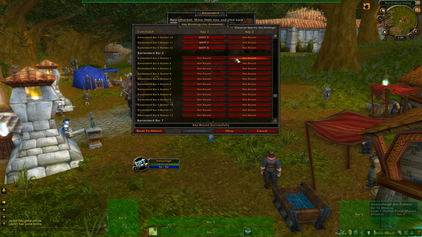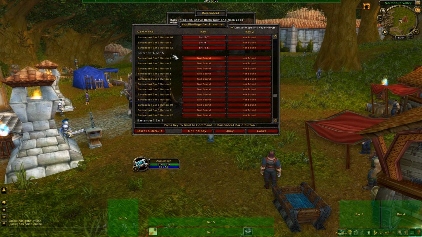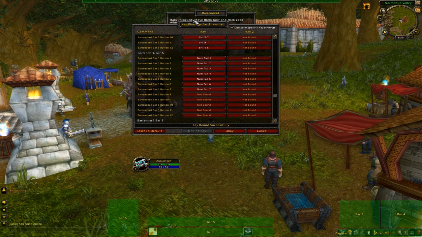Now I see over here bar 6, so I'm going to go to bar 6 and I'm going to click. And now this is for my mouse button, so again, you may not be able to do this. So you may want to set up Control Q, Control W, something like that. I'm going to set up mouse button 1, mouse button 2, and then 3, and so on. I'm just going to go through setting up all my keybinds for my mouse.